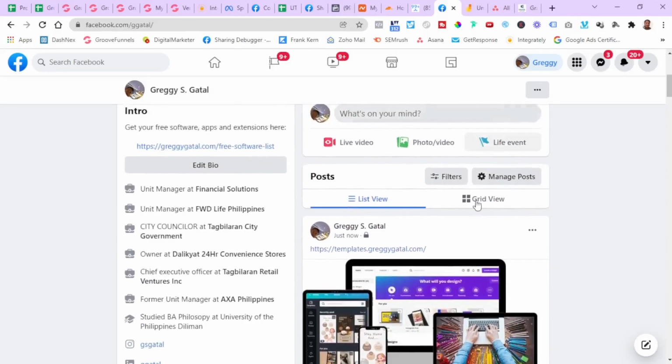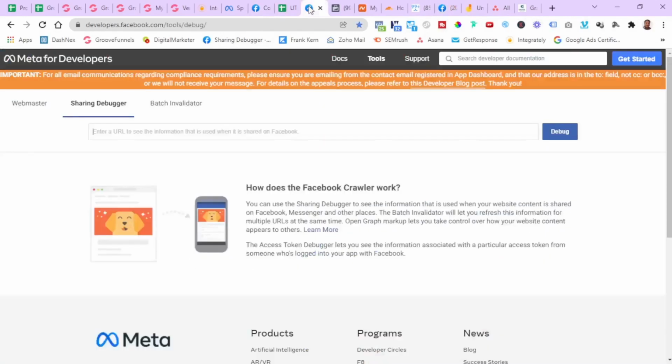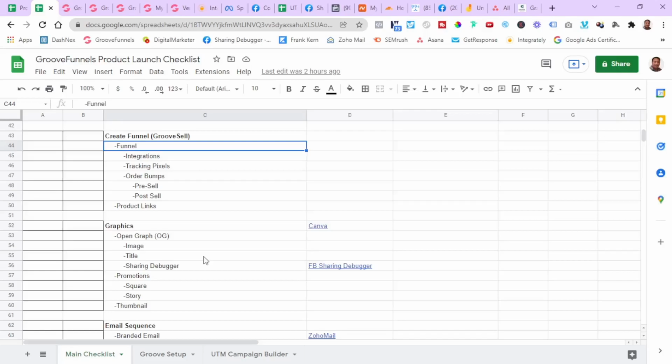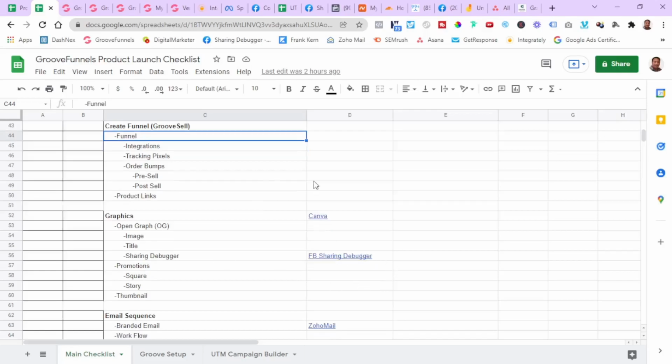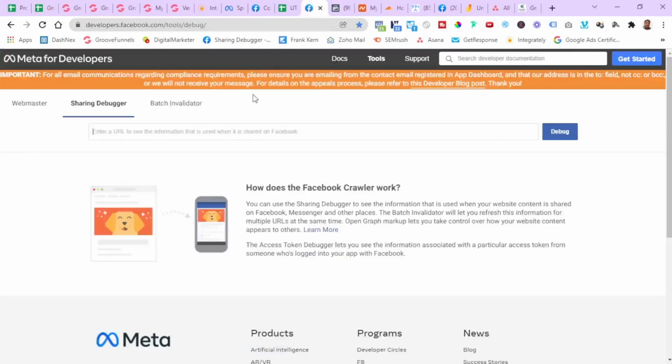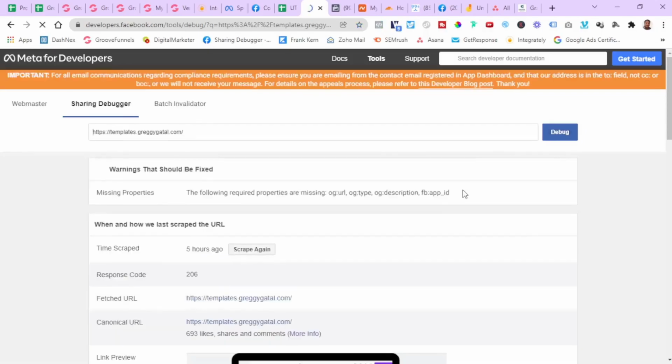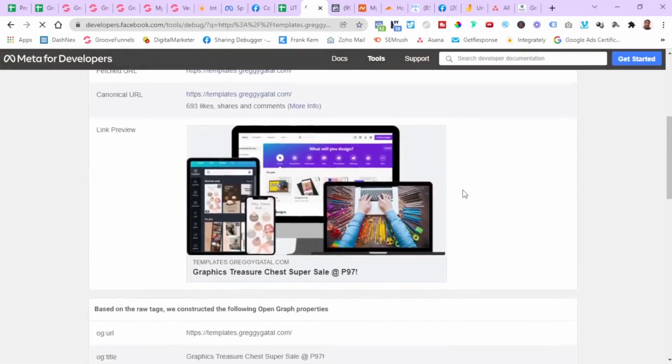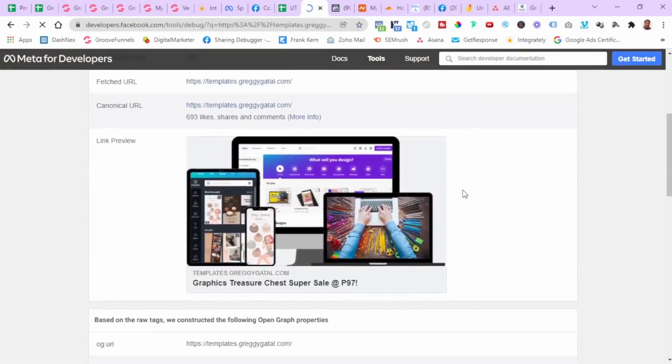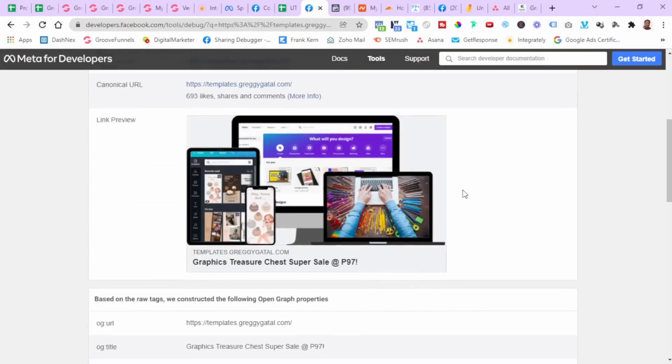All right, so if you want to test it, you can go to Facebook Sharing Debugger. Here I included a link. Just click this and it will open up. If you put your link here and click debug, it will show you what will be seen by the public when you share your link.